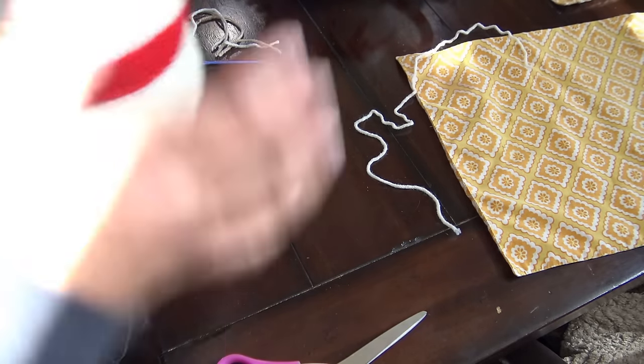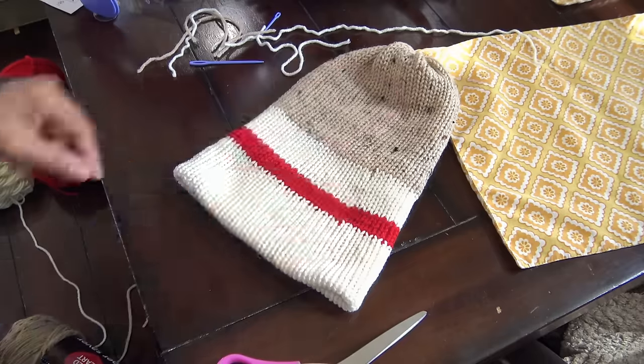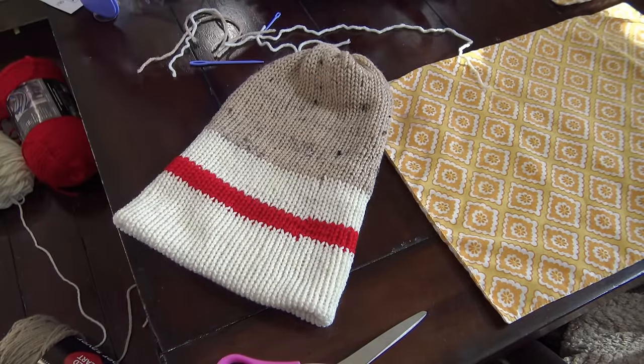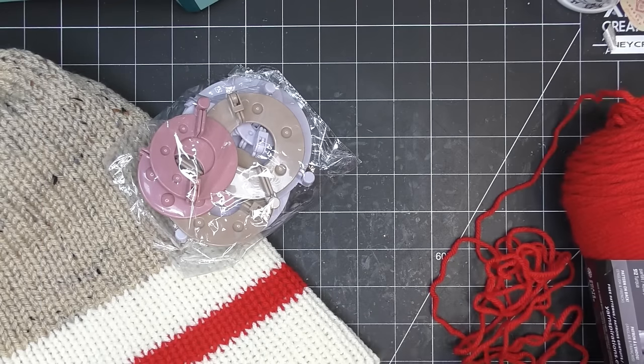But my point was to make it like this, a big slouchy hat. And then we're going to put a red pom-pom on it. So let's go to my craft table to do that. We don't have to be here. I'll be back. So we're here in my craft room. I just brought the red because I want the pom-pom to be red.